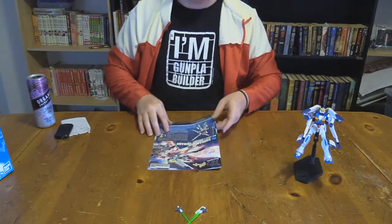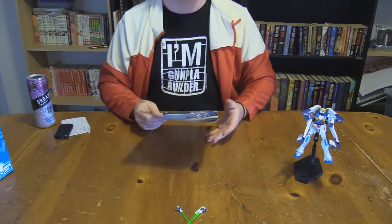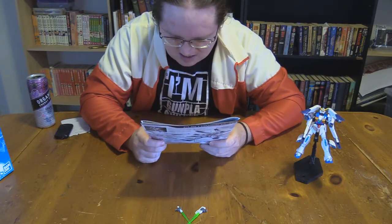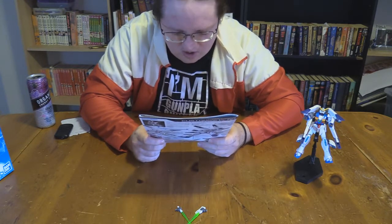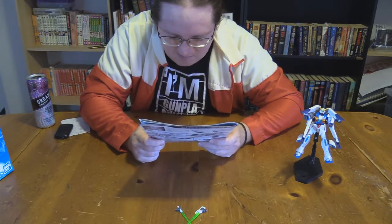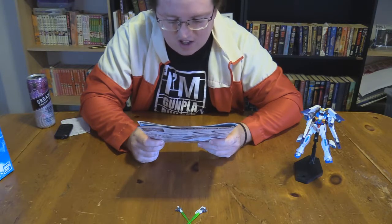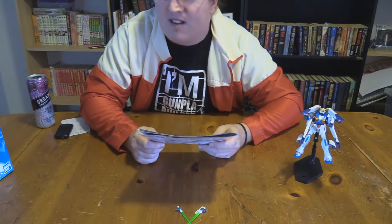One thing I will actually do — which I don't see reviews ever do — is read something from the manual, because I haven't seen a review of this kit yet. What I'll read is about the Gundam X Jumau itself, which reads: 'All in its path, it's like a gigantic sword... an MS. A mobile suit truly fit for the name Mao.'